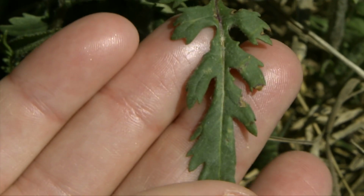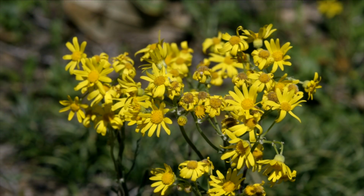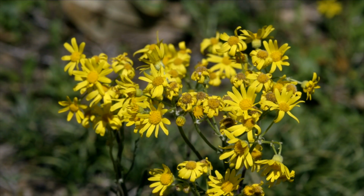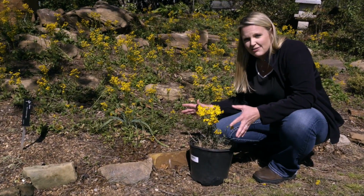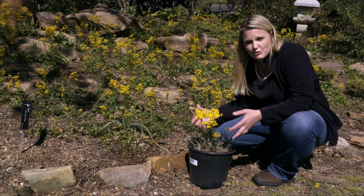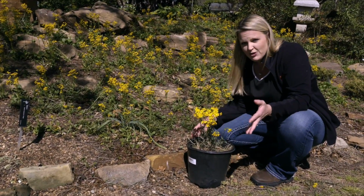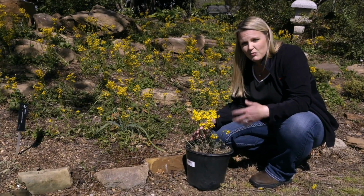And this one actually prefers very little water. It grows along roadsides in rocky, sandy conditions. So the common name of this one is prairie ragwort, and while these are both now classified in the genus Packera, they used to be classified as Senecio, and a lot of times you will still see them listed with the genus Senecio.